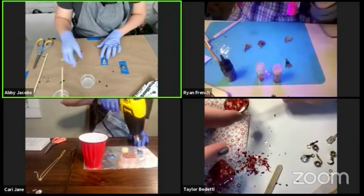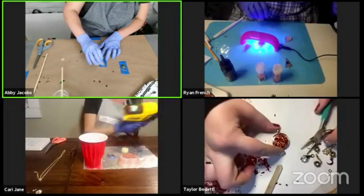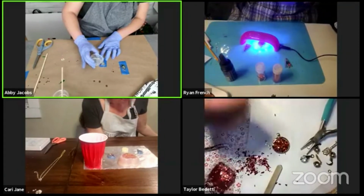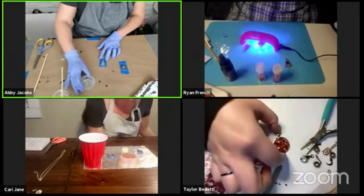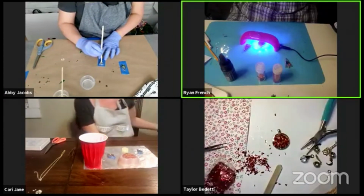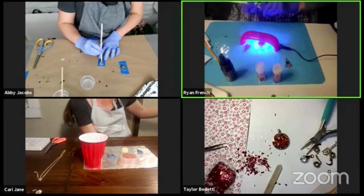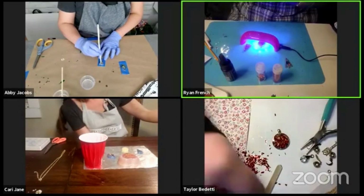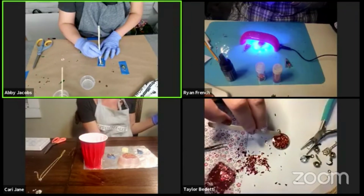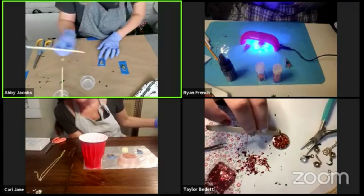So even with just this starburst, that turned out really cool. I really recommend the little starburst flowers. So now I'm just going to put a little bit more resin down and then I'm going to put the tree in and then top it off. I love this. I cannot wait to give this as a gift for somebody for Valentine's Day.